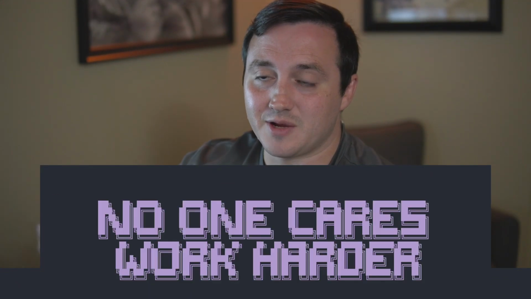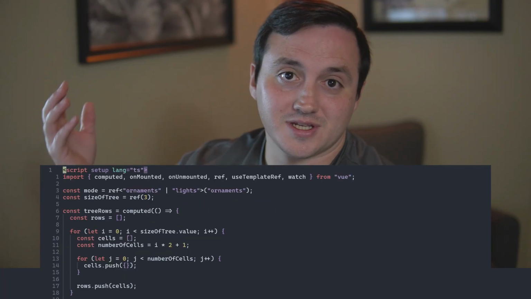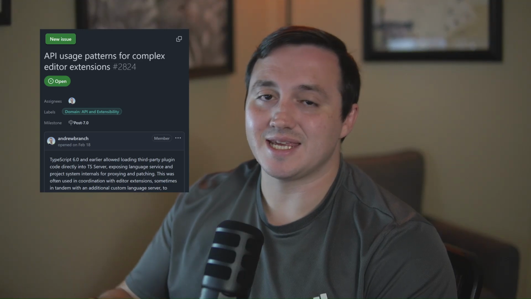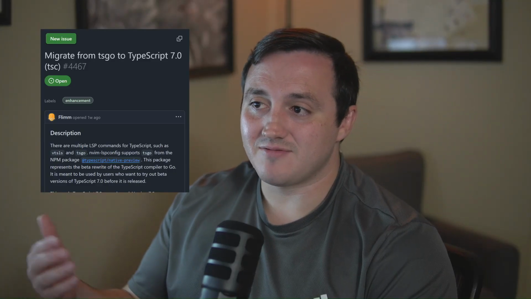This means if you open a Vue project with TS7's language server, .vue files get nothing. No diagnostics, no completions, no type checking. The TS7 server doesn't know what Vue files are. The Vue team has an open issue tracking this, and the TypeScript team does have an open issue about designing an API for editor extensions like Volar, and there's a discussion on the nvim-lspconfig repo about how to handle the migration. The short answer right now is Vue projects need to stay on the TS6 style setup.